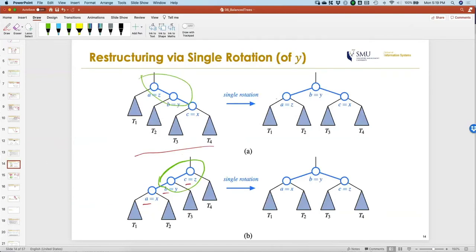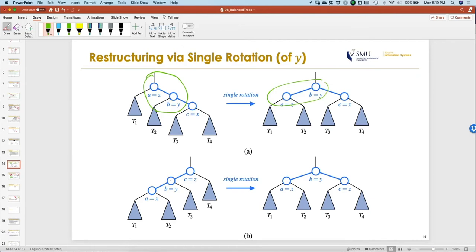The first two, in fact, is a result of single rotation. So when we talk about rotation, we actually talk about rotating some child and a parent. Which means that in this case, what we're going to do is to rotate y and z. So the y is the child, and then the z, right? Now, the relationship between the y and the x here and the left on the right side is the same. What is different is only the relationship between y and the z.